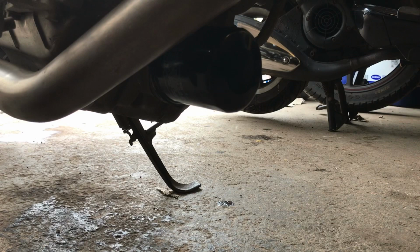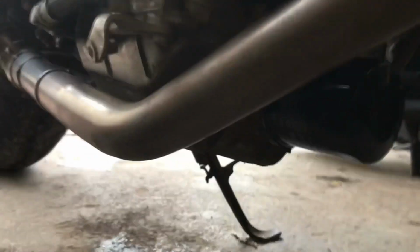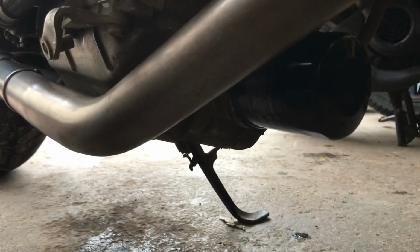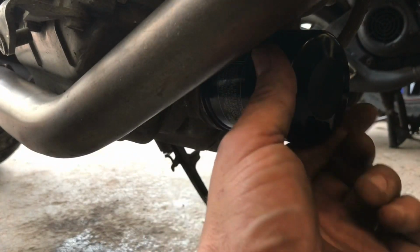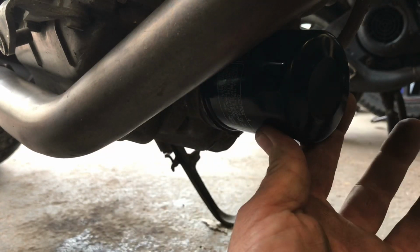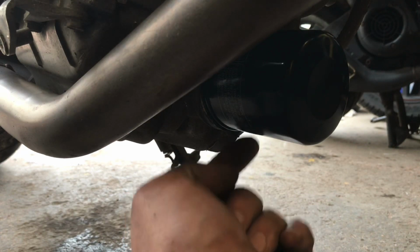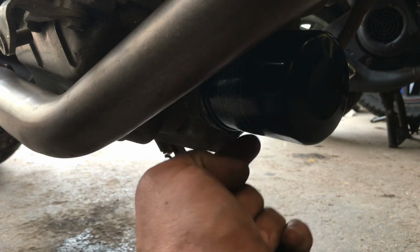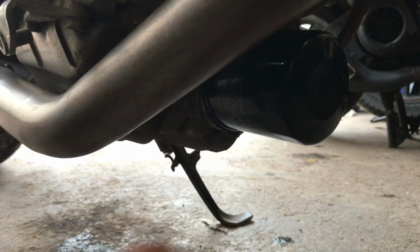So once you've got that drained and it's down to a mere drip, the filter should, if nobody's butchered it on there before, just be hand tight, anti-clockwise. Take it off, keep your drain tray under this, because there will be residue come out. There'll be a load in the filter and there'll be a load at this end of the sump that will come out. You don't want it all over your workshop floor.